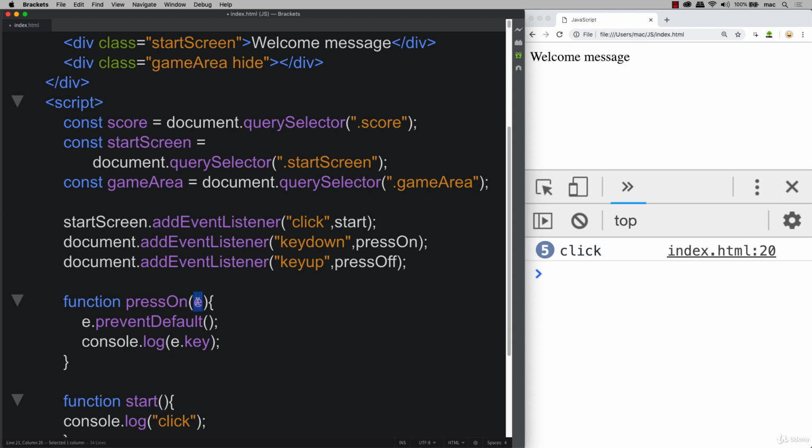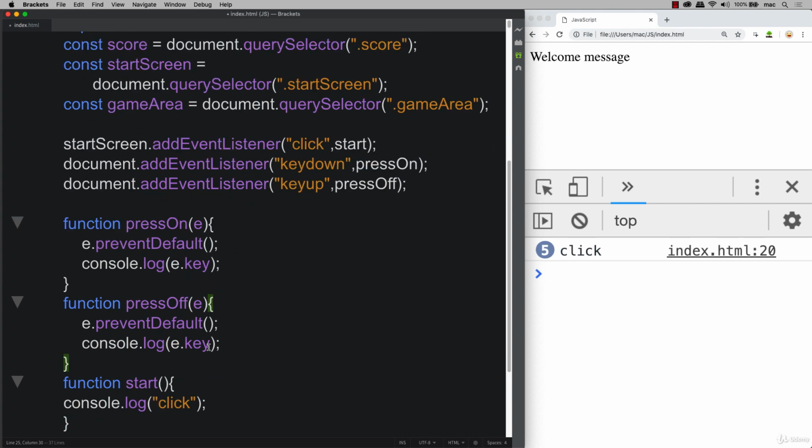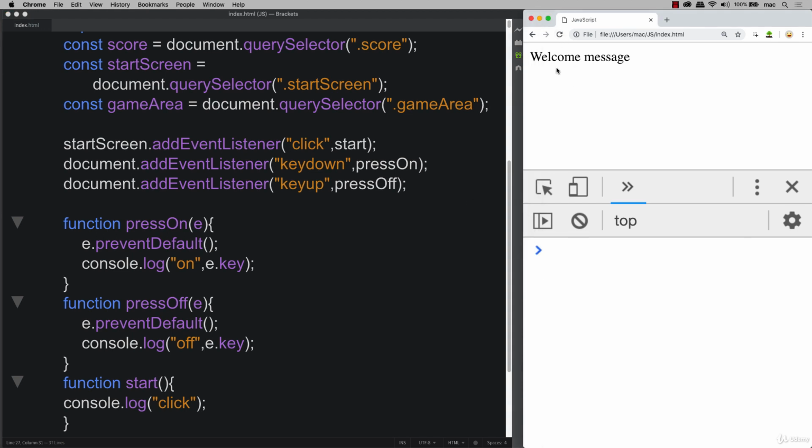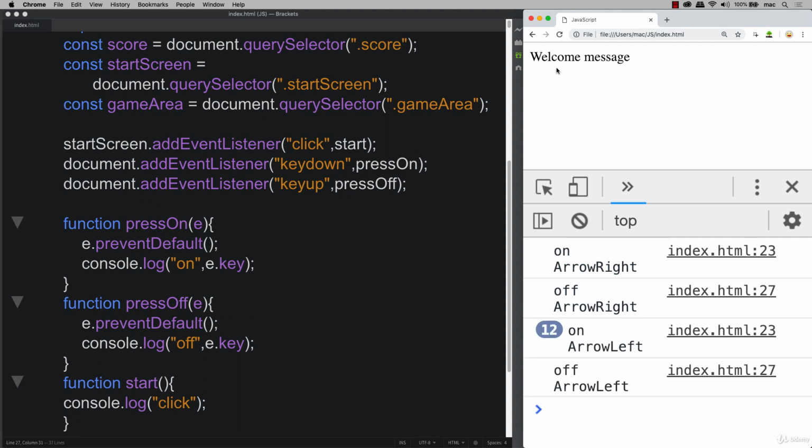Within this event object, we're passed quite a bit of information, and we're going to make use of it to determine what key was pressed whenever the key was off. As well, we're going to take the key that was last pressed and output that into key off. And I'm going to comma separate this so that we can distinguish between the two functions. So let's try that out. Refresh, and now whenever I press a key, I can see that I've got key on and key off.